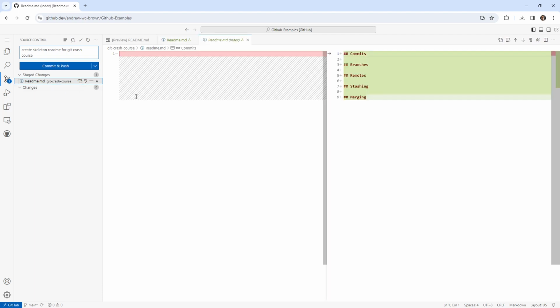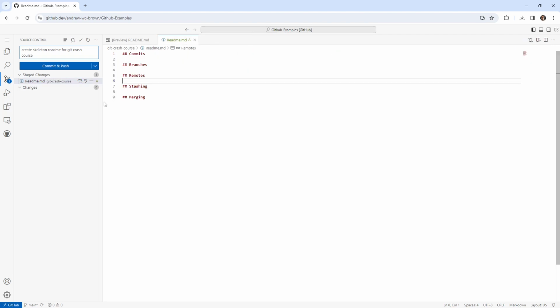We can click on a file and we can see the difference in changes. This is a completely new file that we're adding. So we're basically having stuff that's added, and prior there was nothing. So it's showing that on the left-hand side. And we are ready to do something with this. If we drop this down, we can have commit and push. I've never clicked on this before, so I'm not going to do that. But I'm going to go ahead and click commit and push.